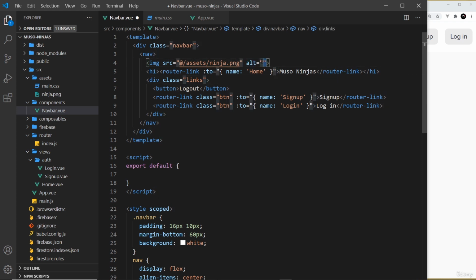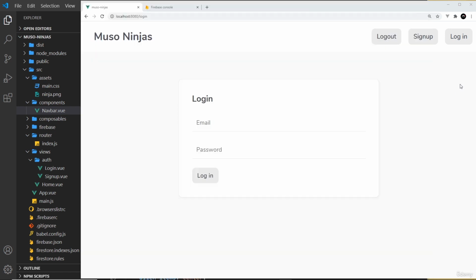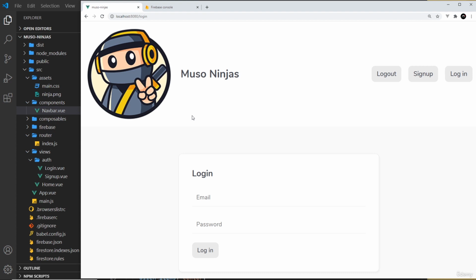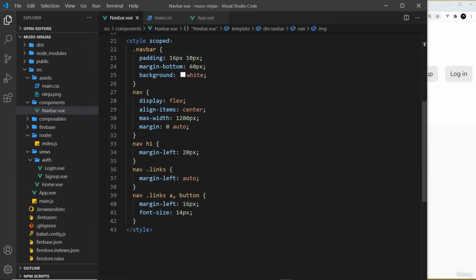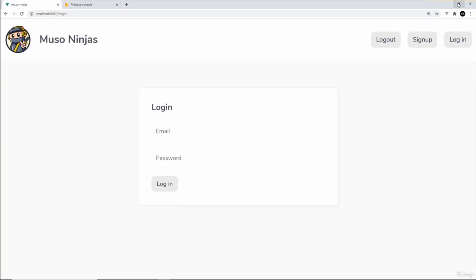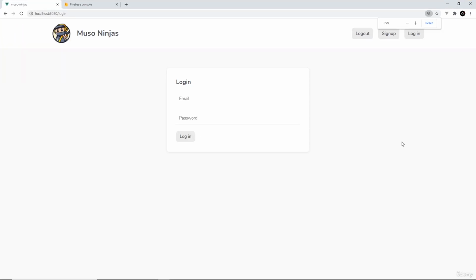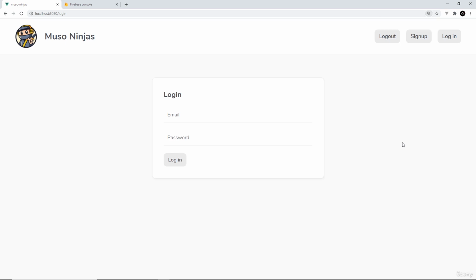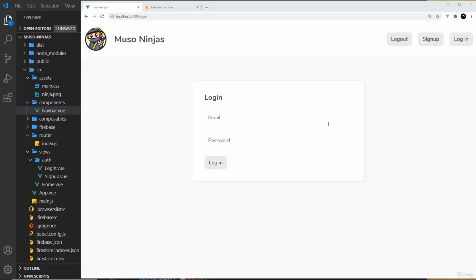And then the alt tag we don't really need. Probably you should add one, but for the sake of this tutorial, we'll leave it off. Okay, so if I save that now and take a look, there it is, but it's absolutely huge. So what I'm going to do is just add in one more style down here. Let me paste this in, and we're giving this now a max height of 60 pixels. And if we take a look now, that looks a lot better. So that is, my friends, our navbar component done.